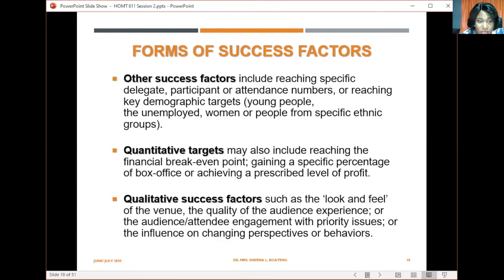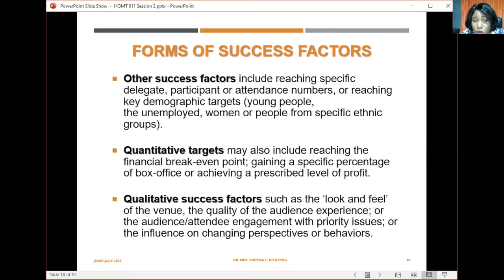Next, we can talk about other success factors in general, like, for instance, reaching specific delegates, right? And participating or attending the event. So in this case, you are looking at how many people you were able to attract, especially where the event is thriving on numbers. Like I said, December to Remember is one of such events where the success is mainly measured based on the number of participants or attendees. And for about 2 or 3 years in a row, the December to Remember event has sold out way before the day of the event. So in that case, they will count it as a success factor.